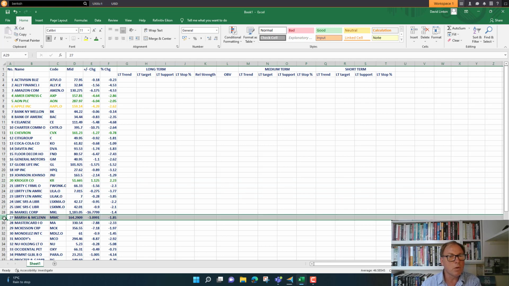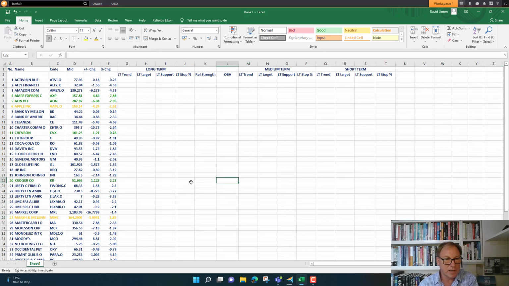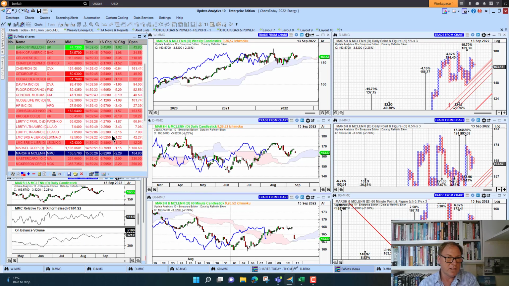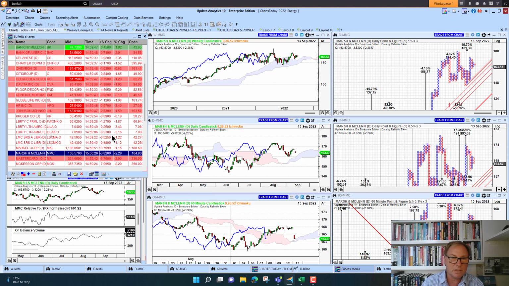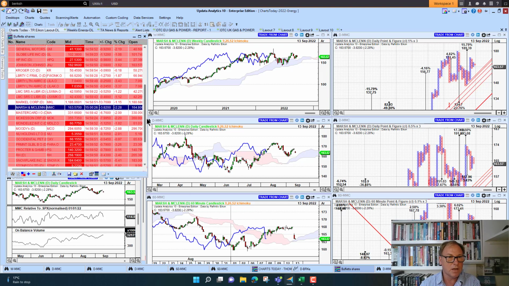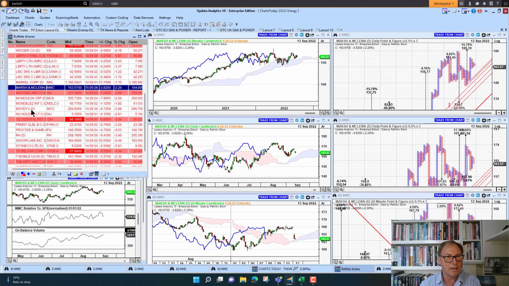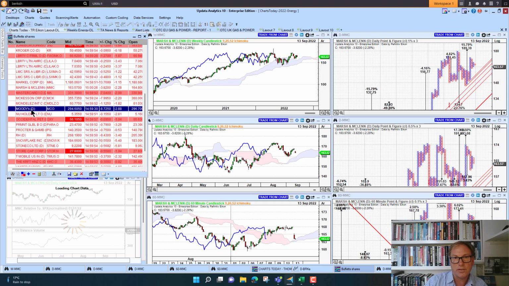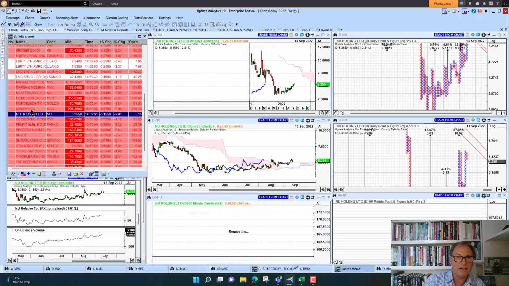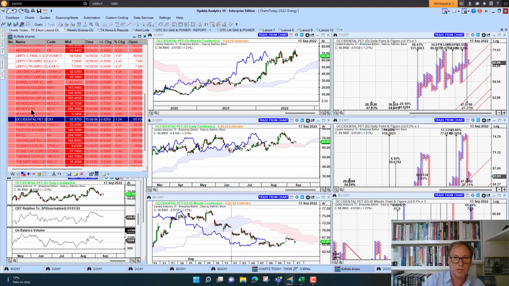Of course, I want to spend more time probably doing this, and then I just go and give that an orange color. And you can see very quickly I get through my list of 40 stocks to establish which are the best ones, just using this same template, long-term, medium-term, and short-term view of the market. So really quite key. And in fact, I can just go through really quickly and see what I'm looking for is charts that are above the clouds. So that's absolutely Occidental, of course, is looking pretty good.